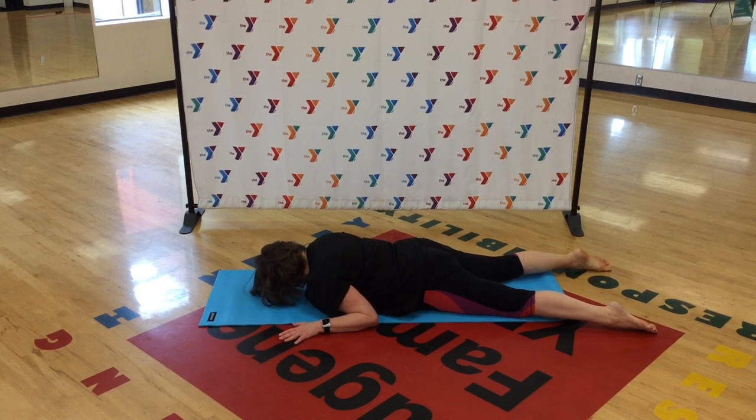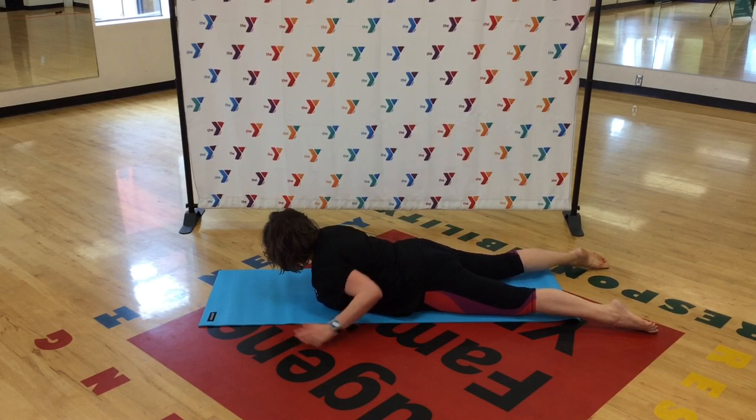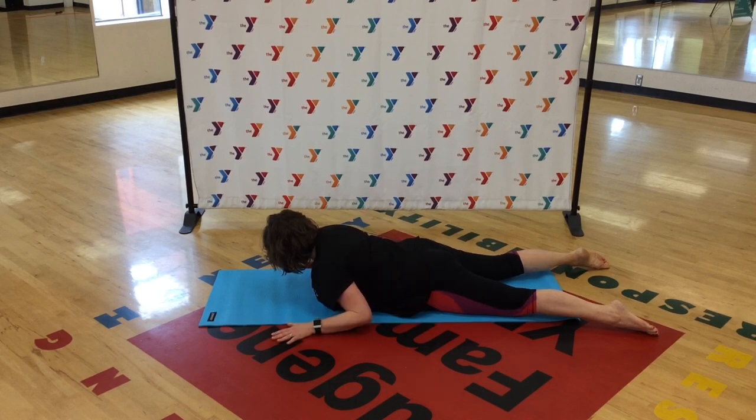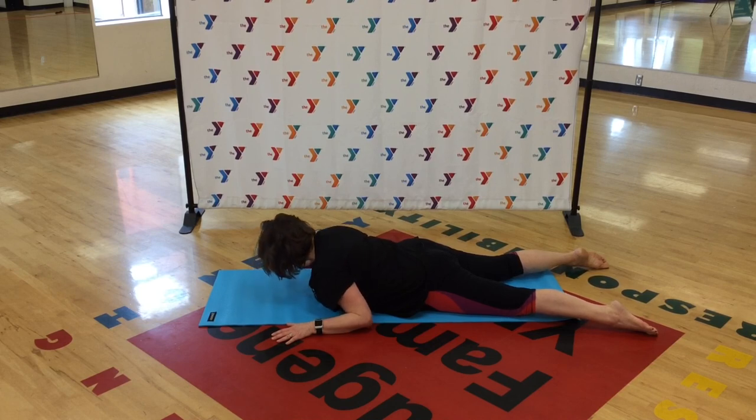And as we exhale, we're going to lift the back of our head, our neck, our shoulders, and just the top of our shoulder girdle. Down below, we're engaging our core, holding nice and tight. Take a breath in, and then lengthen that spine as you exhale to the floor. Tap your forehead down. Inhale, pull up your belly, open up your ribs. Exhale, lift like your head's a balloon. And you just blew it from the floor and it's lifting up.